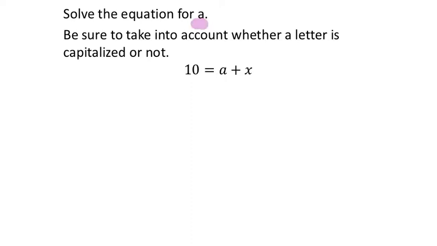So for this one, it says, go ahead and solve for A. No problem. So in solving for A, what do I notice? I see I've got the A, and then I've got the plus X. In fact, right now it's actually 1A. So we're halfway to our solution, and when I do a principle of equality here, I will in fact have 1A just by itself. So it's only going to require one principle of equality to solve this.